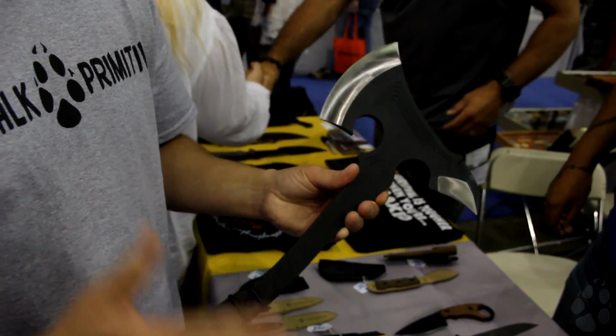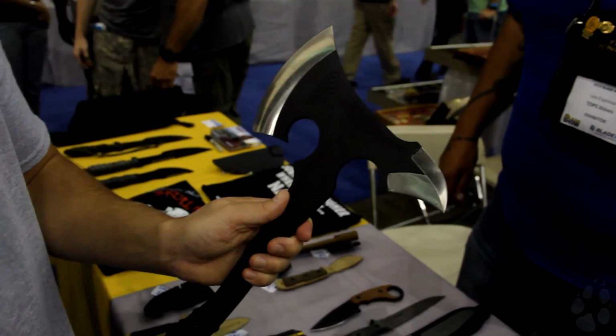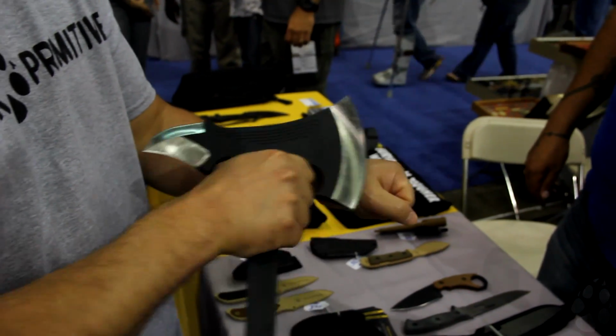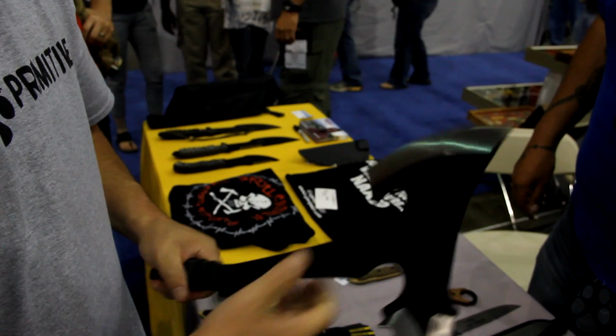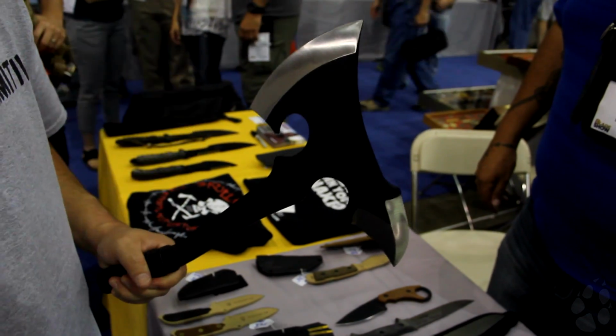And this is something I appreciate right off the bat from looking at it before I even touch it. I'm getting real sick and tired of seeing the tactical tomahawk, and these things are about as blunt as a dull axe. This thing, just looking at it, it's got a knife edge on it. That's what I want in a tomahawk. And I mean, I want to be able to choke up on it, and I want to be able to use it as a knife if I have to. If I'm fighting with this, any way I slash, it's going to cut instead of just bludgeon. And I don't want to break bones, I want to break flesh. So this is a step in the right direction as far as I'm concerned, and very impressive.